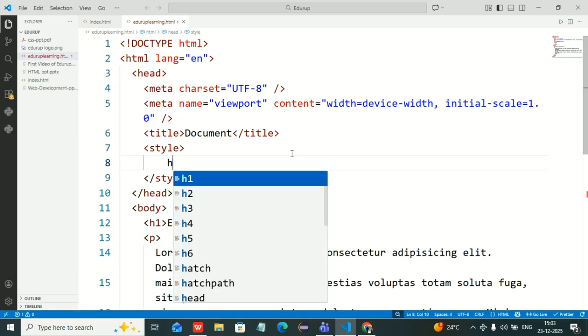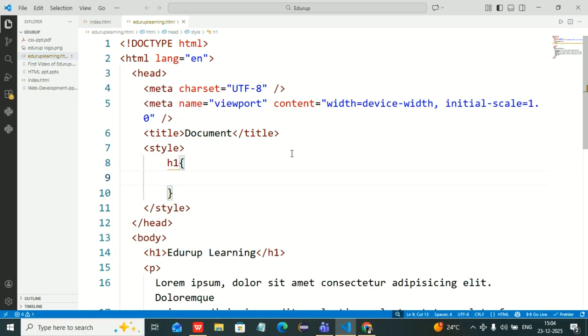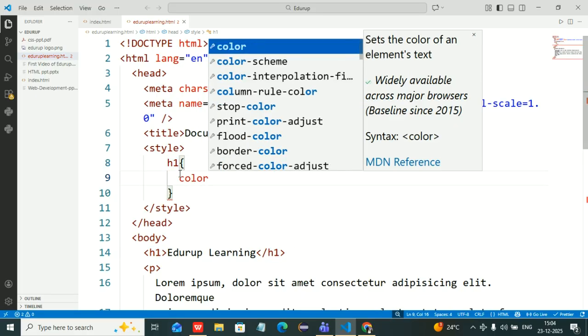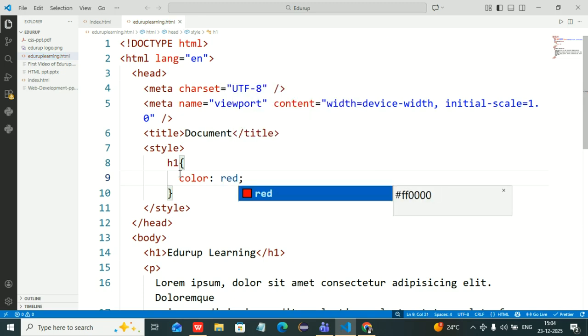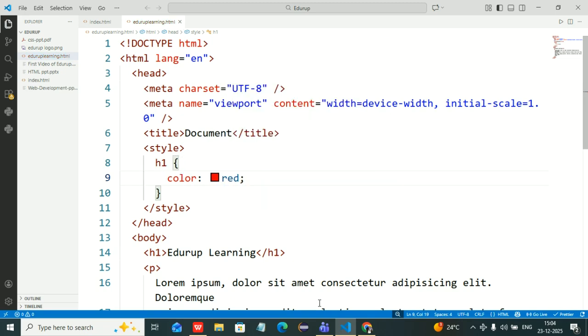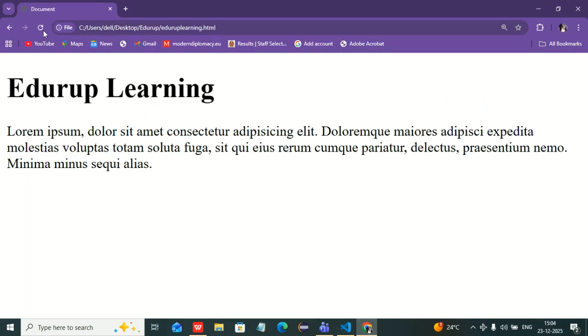I'll write the heading. See, now this is the selector I have selected. Inside the selector we have the property name, color, and I'm writing red. Okay, now go and refresh the page. Is it changing to red color? Obviously yes. Then I also want to add the background color.